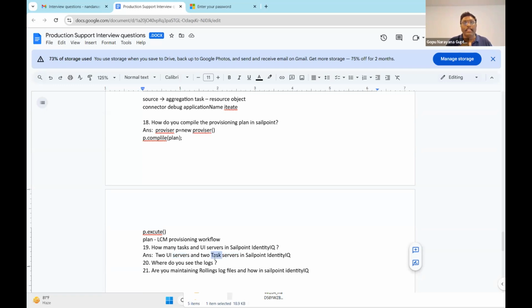That is the major difference. You can say there are 2 UI servers and 2 task servers. I have connected medium size applications and seen the documentation, and you can pretty well say only 2 task servers and 2 UI servers. You can explain about this.